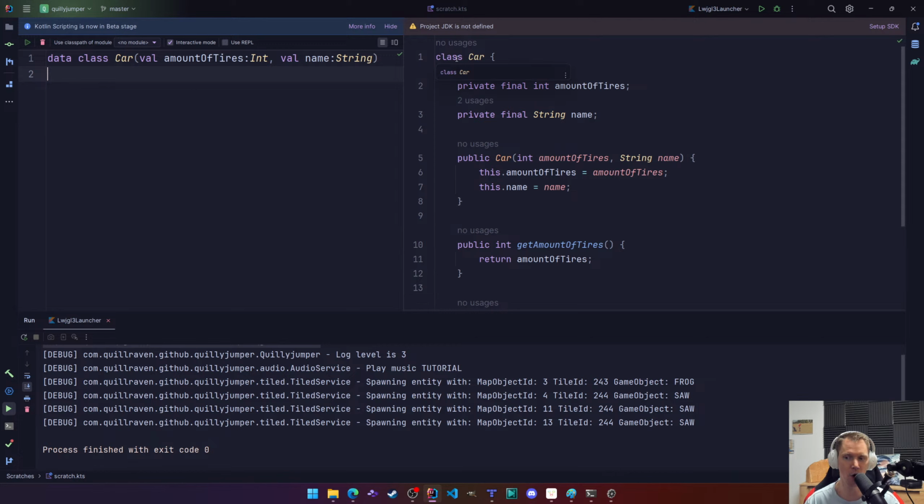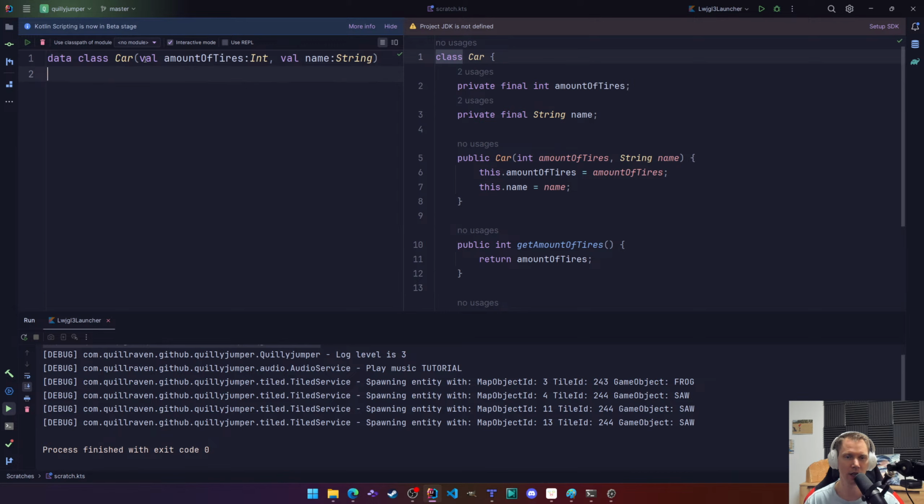At least in old Java, just to give you one example. In Java 17, or Java 16, I'm not sure, there is this record that they now introduced. I don't know the exact syntax for it. I think it's very similar to the data class, and basically it does the same, from what I know, that the data class does. So it also creates the constructor, the getters, the toString, the equals, the hash code. So this is, for example, one thing. But in Kotlin, it was just built in and available like that.